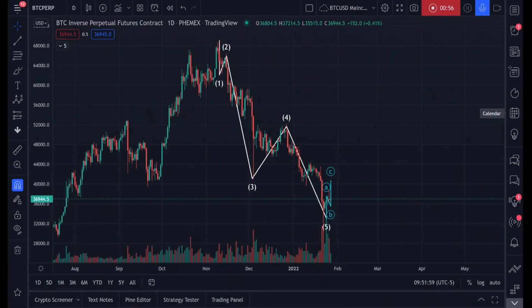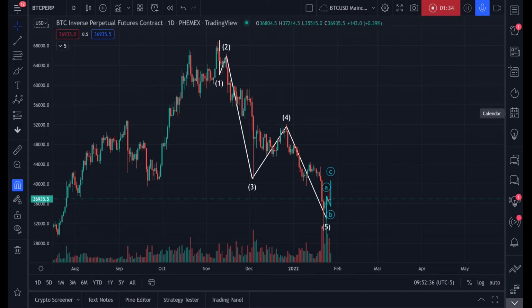Price is quite tricky when in corrective states because it doesn't go in a straight line, not even a little bit. So this is what I want to preface today's video with. However, that being said, I've looked at the charts for hours and hours on end, as I tend to do. As most of you know who are subscribed to the channel, I love charting, I love trading, I do that for a living, right? I take profit, pay my mortgage, pay my groceries, my car note. So I'm quite dedicated to this.